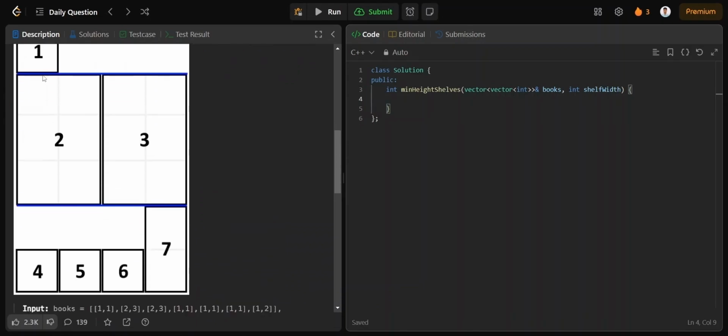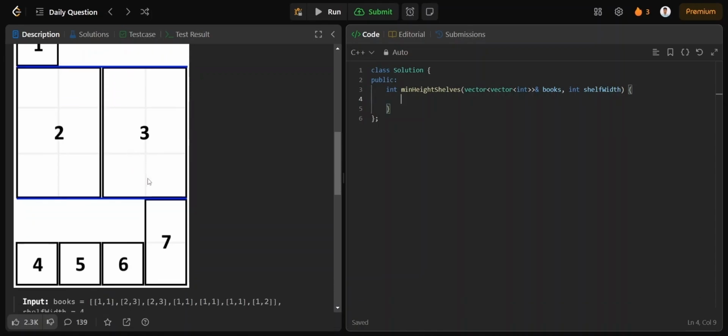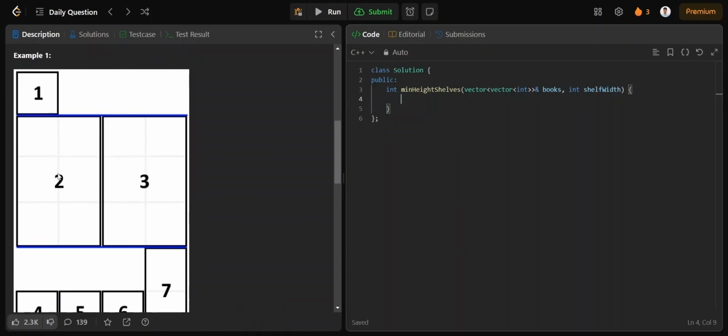You can see we can place the two here, like there is enough space to place the two, but if we do so, then the height would not be the minimum. So we have to place the two on the second shelf so that the height could be minimum.